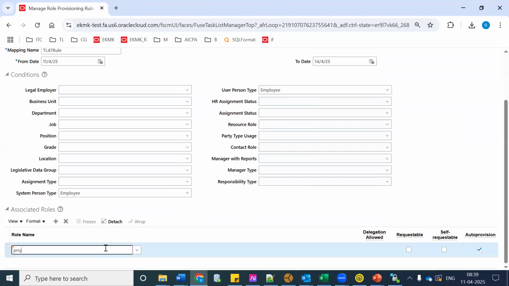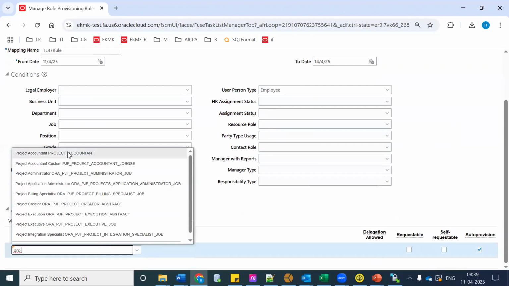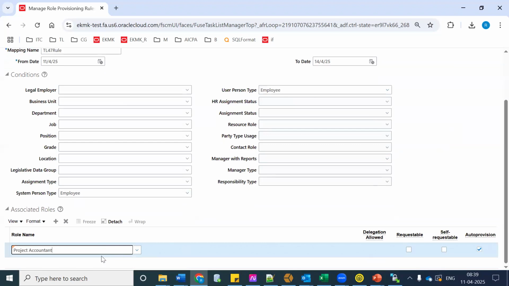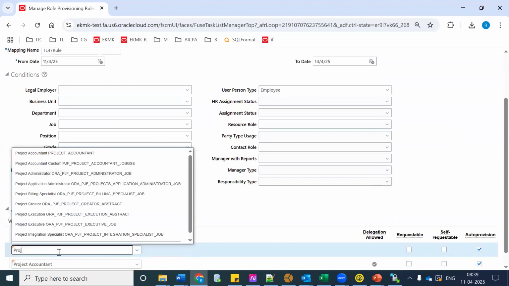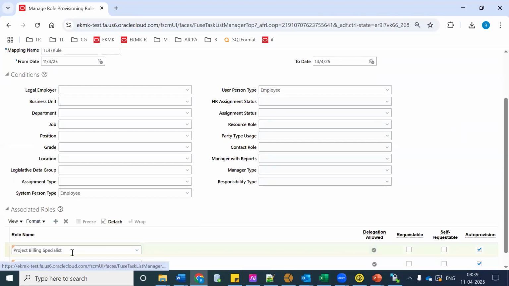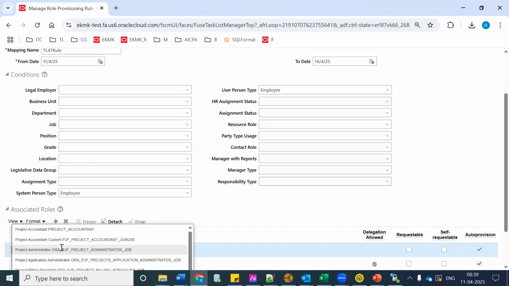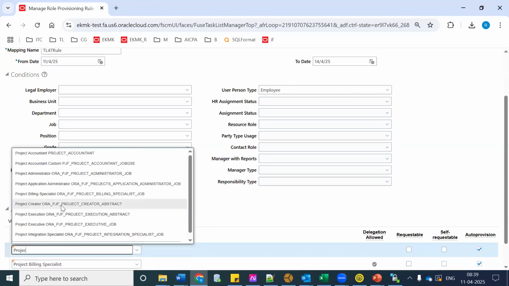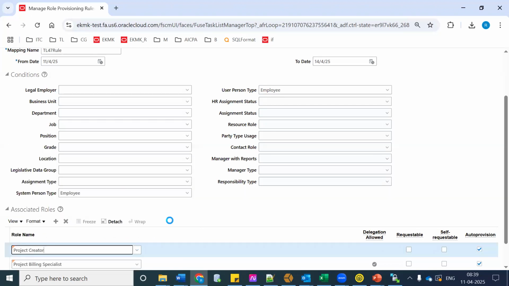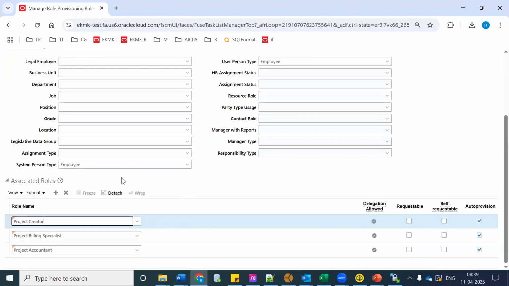Some project roles we will try to add: Project Accountant, Project Billing Specialist, and Project Creator. There are three roles we are trying to add, where the system person type is an employee.